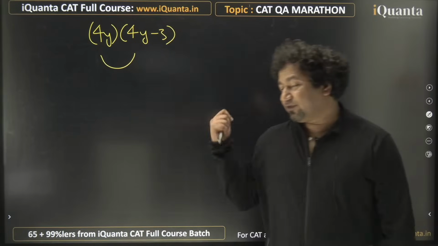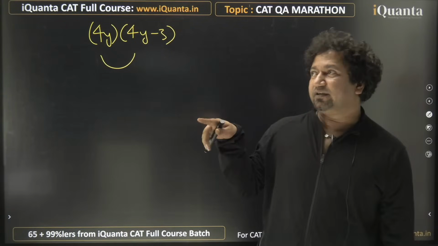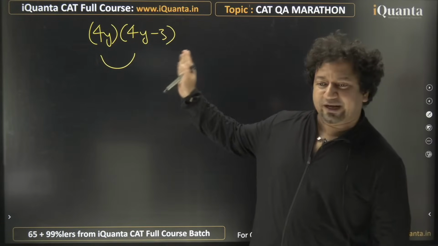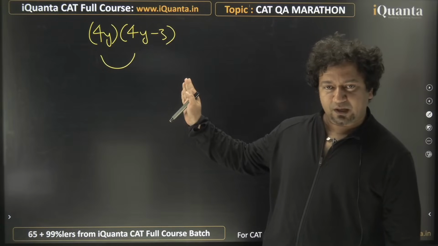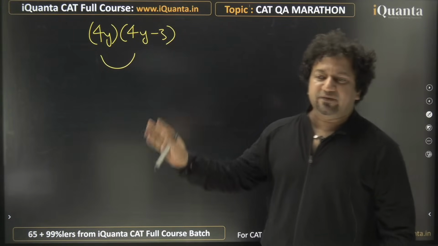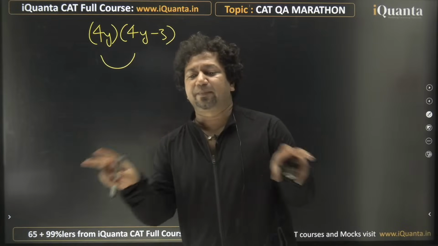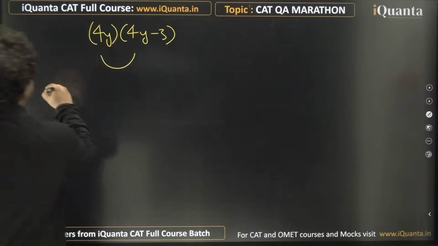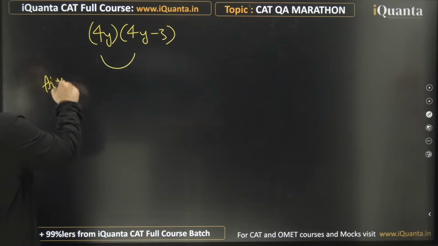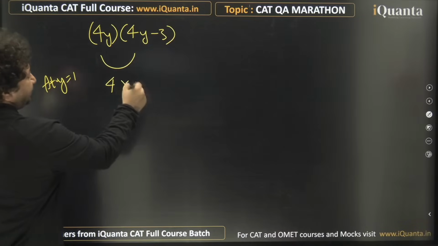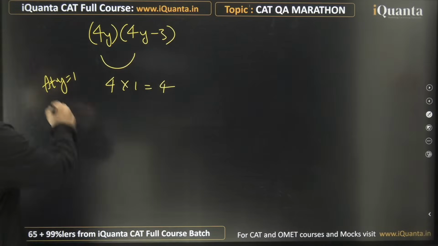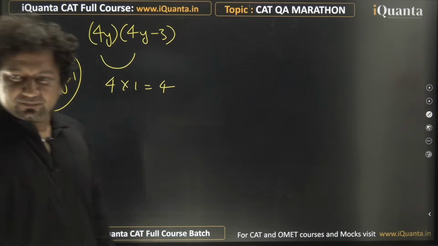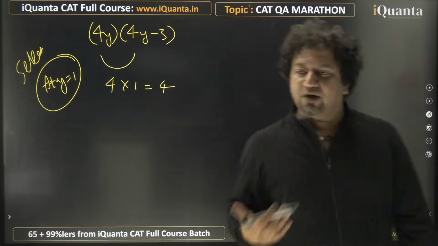Not only because of what we did in the previous slide, d is a perfect square. It's more than that. Here comes the real beauty. 4y into 4y minus 3. So we are dealing with two numbers which are 3 steps apart, right? Needless to say that at y equal to 1, I'll get 4 multiplied by 1, which is 4, which happens to be a perfect square. So y equal to 1, of course, we are going to select this value. That is for sure. Okay?